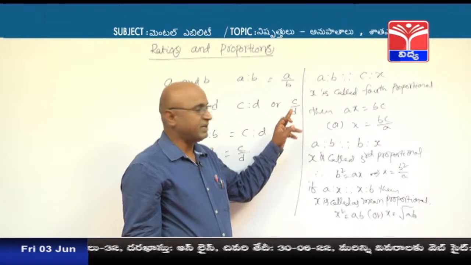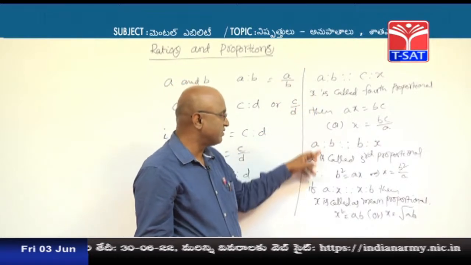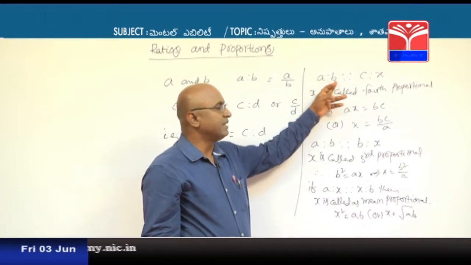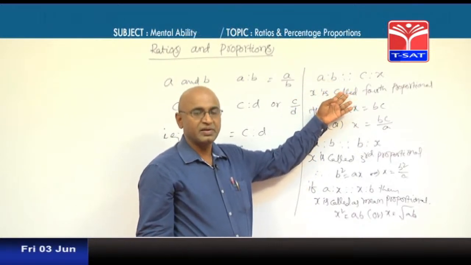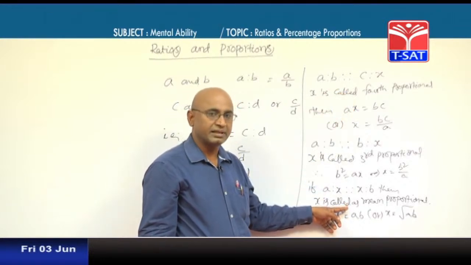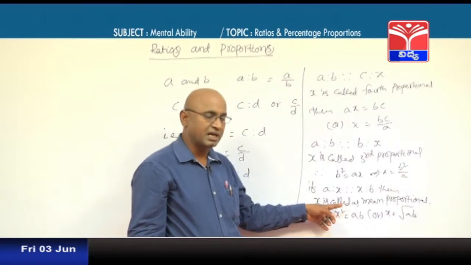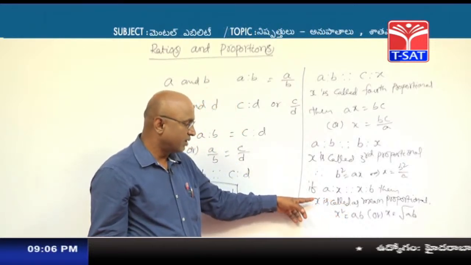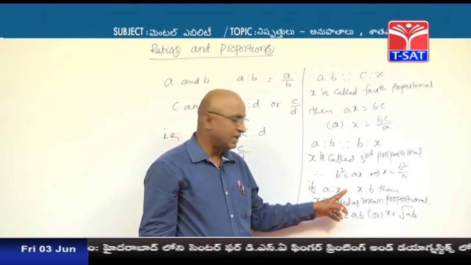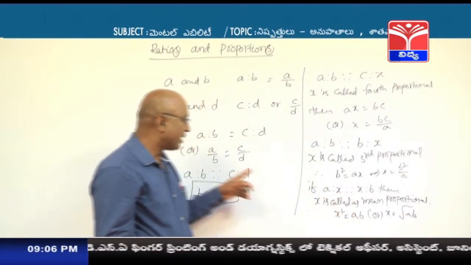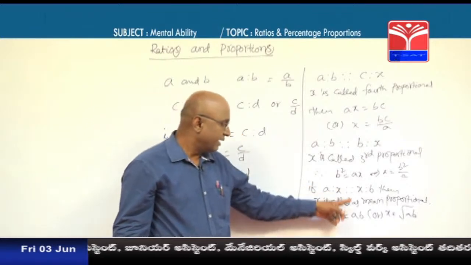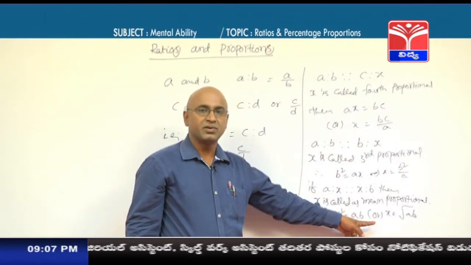In the previous APPSC exams, these are the points which were covered in so many examinations. What is the fourth proportional of A, B and C? The numerical values are given, and we will see the proportional of those values. And mean proportion is very, very important with respect to the Telangana State Public Service Commission as well as the other state public service commissions. Here A is to X as X is to B, then X is called the mean proportional and X square is equal to AB because the product of means is equal to product of extremes. That is why X square is equal to AB or X is equal to root AB.